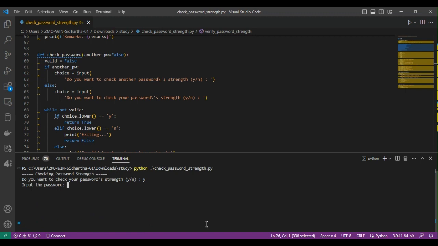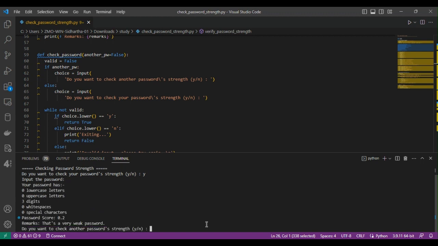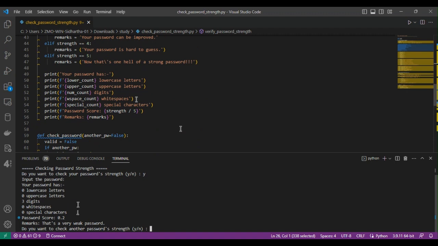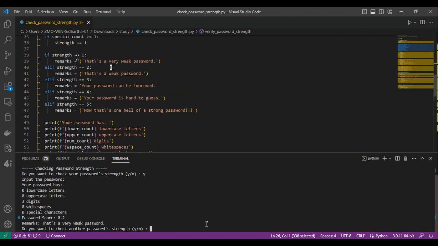Now let's say I will enter an integer value, 1 2 3. Okay, now the score has come as 0.2, and obviously that's a very weak password because the strength is very low. It was just one, that's why it printed that it is a very weak password.